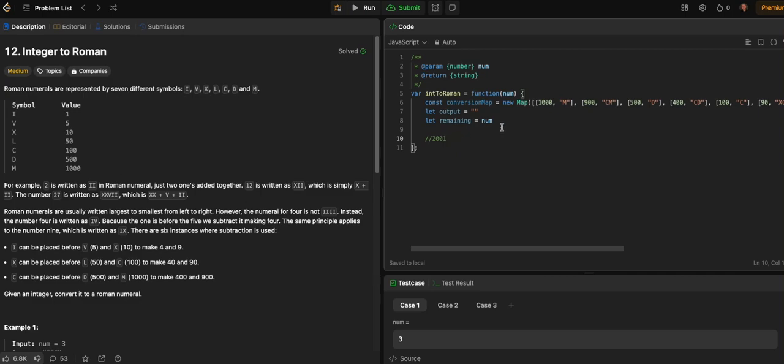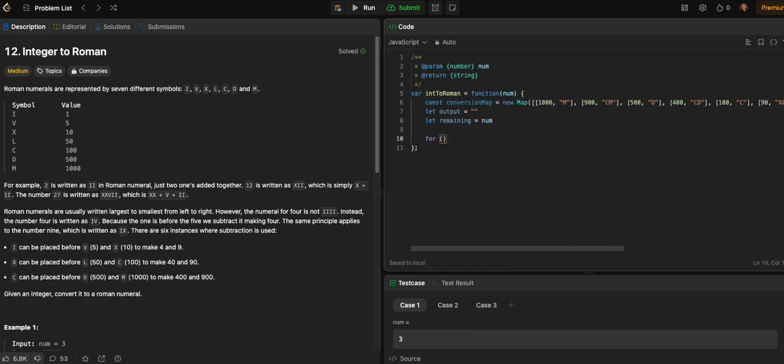And then how do we update this here? So then what we want to do is use our modulus to get the remainder. So we would use this bad boy right here. So we'll do 2,000 of this, and then we'll be left with a 1. So we'll update as we go, and then basically we go through all of these key value pairs, and then we'll output our answer.